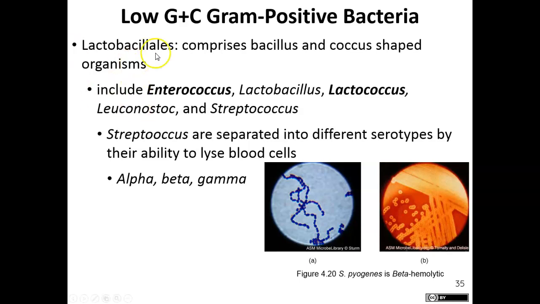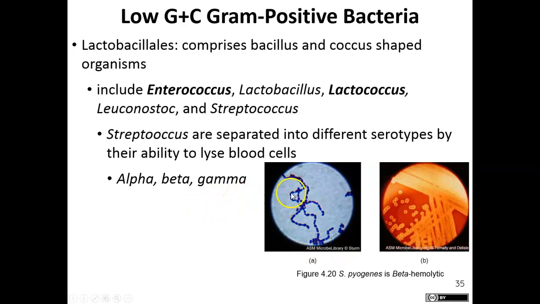So your pathogenic streptococcus, like Streptococcus pyogenes, is a beta hemolytic. Beta hemolysis means that it fully lyses the red blood cells, and that's why you're seeing these large opacities around the blood agar, because the blood has been broken down completely. Alpha hemolysis is partial breakdown of the blood. Gamma hemolysis is no breakdown, so it does not lyse blood at all.